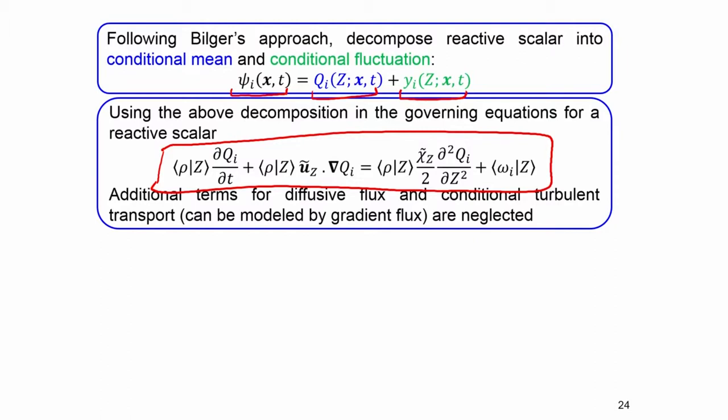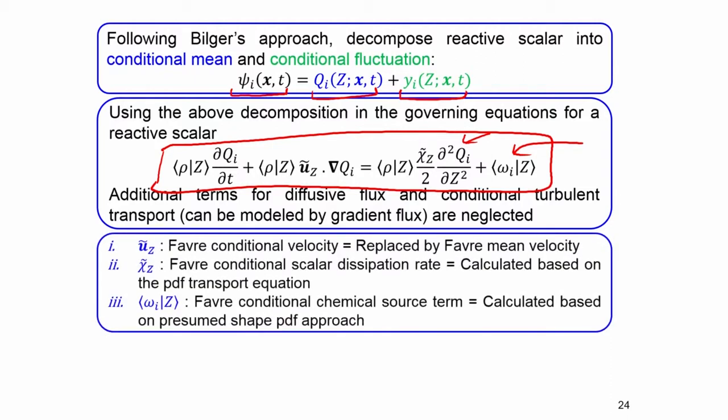Okay. So, this is the equation, and on the left hand side you have the temporal term of this conditional mean, and then the conditional mean is transported by the mean velocity u z, but in z space. This is not just a simple velocity. Then you have the diffusion of the conditional mean in z space, and once again the Favre average scalar dissipation rate of z appears as the characteristic diffusivity, and then you have a closure problem for the reaction rate.